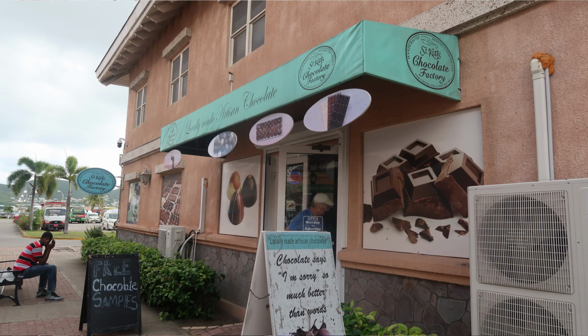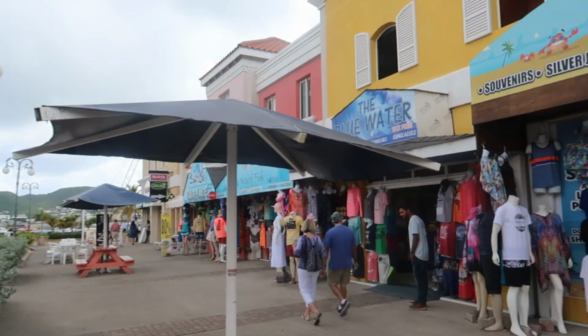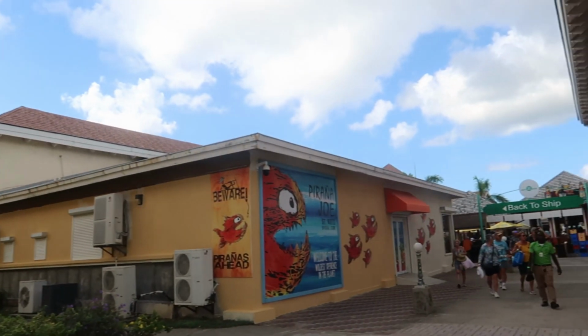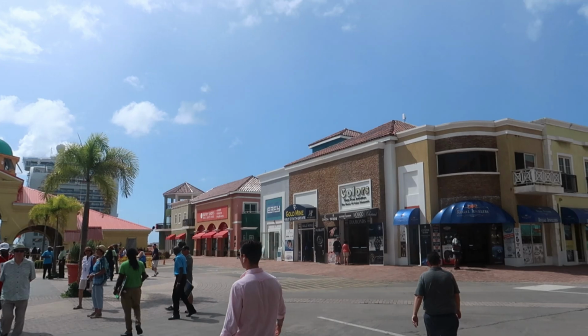So since we didn't have any major plans while we were in St. Kitts, we were hopping into a lot of jewelry stores, hoping and looking for that, but not dead set on making a purchase. We didn't find a center stone for my ring, but I did come back with some blue diamonds, so I'm totally counting that as a win. We also picked up some really cool souvenirs at this island, including some great Christmas presents for nieces and whatnot, and that will be in the souvenir haul video that is linked down below.